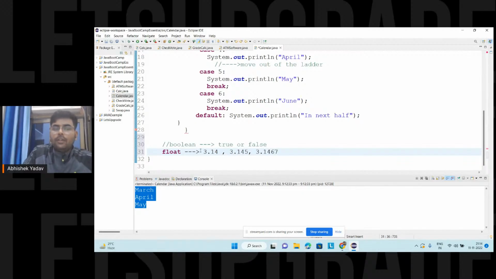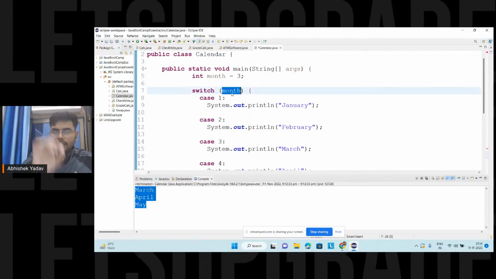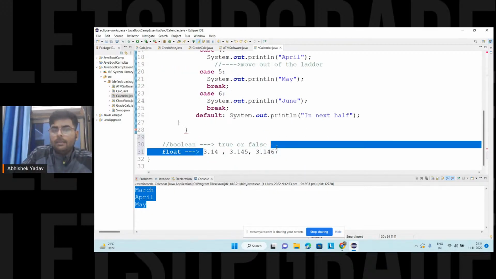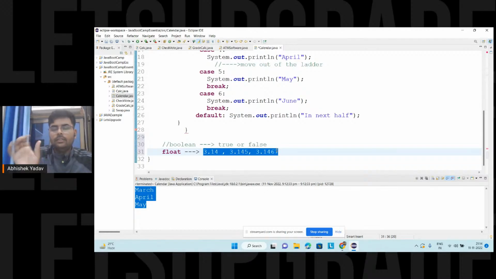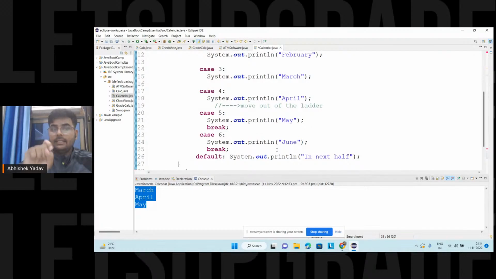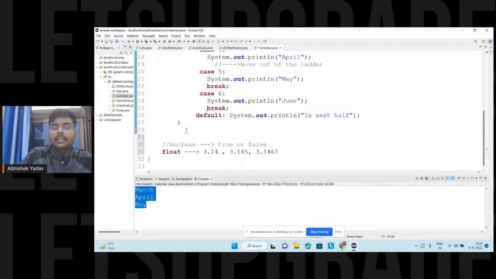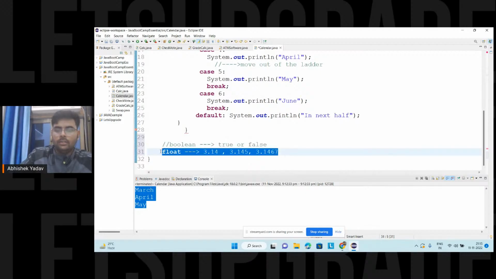So if you take your conditional expression as float, you can get a varying value, a different value each time. So you cannot take a decision at a particular case, and if you are able to, then there are infinite cases. That's why they are saying, please don't use float here also. Please go with integer and string. Okay, everyone, is it clear?